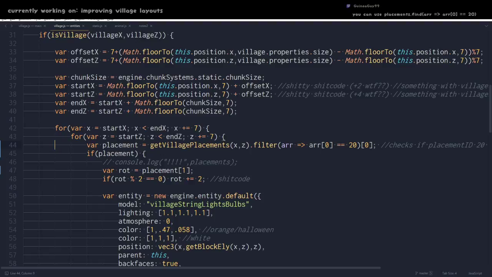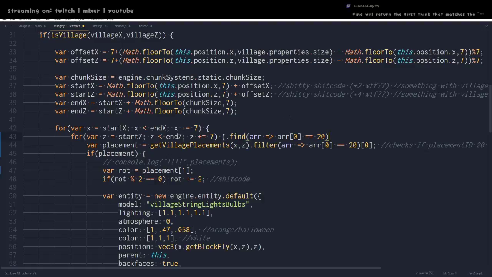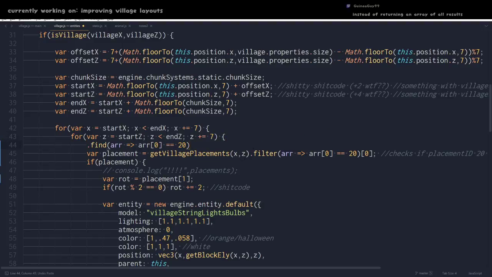You can use placements find. What's the difference? Oh, if you're expecting only one result. And that won't break if there's more than one. It will just return the first one, I guess. It's good to keep in mind. I'll put that down commented out.